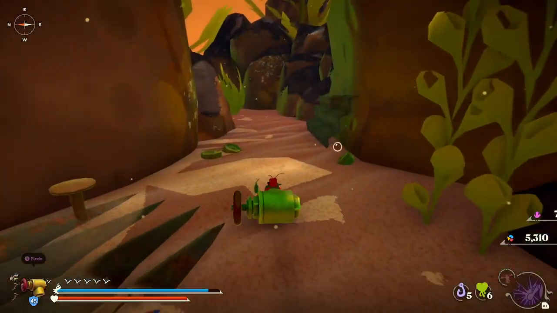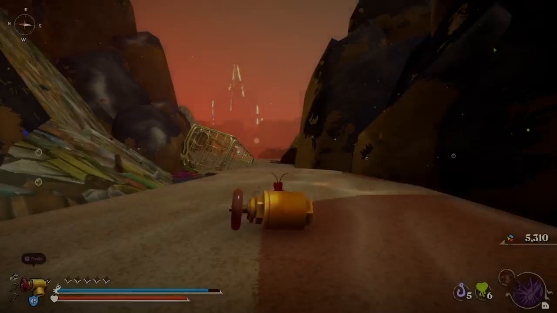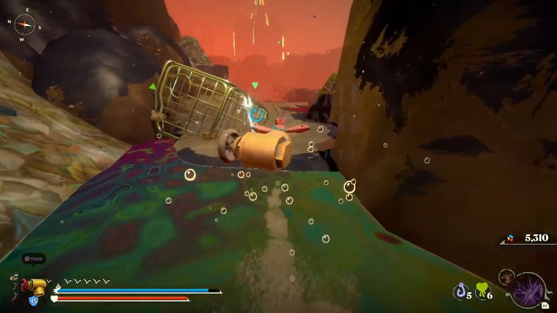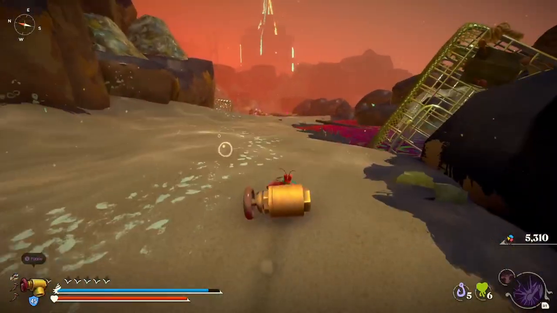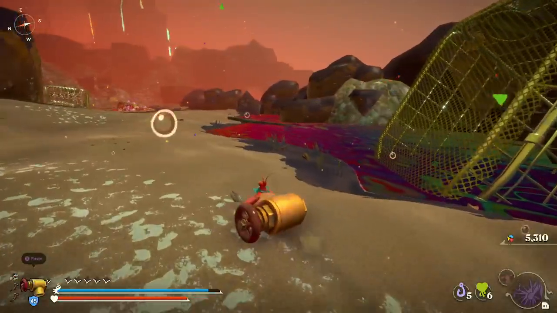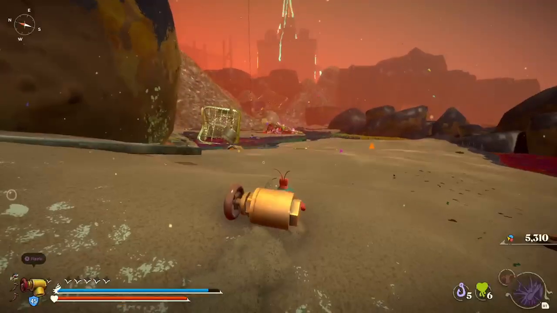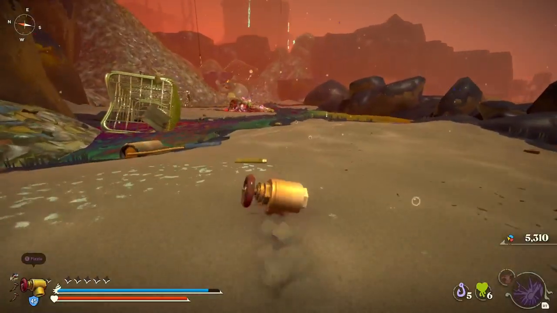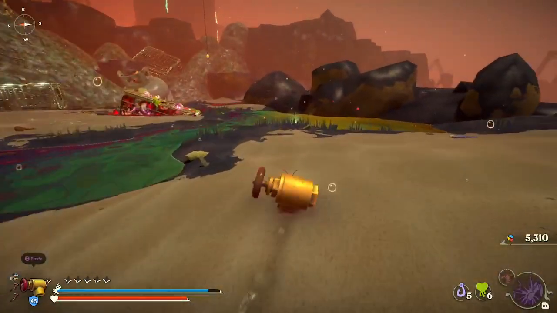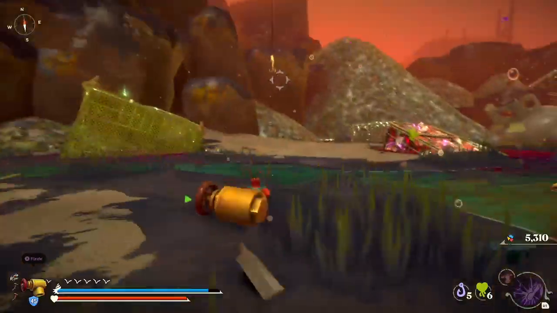Where does this lead to? What in tarnation? Found new area? What in the frick frack? Wow, why does it do that? Floatsome Vale. Yeah, we've already been here. That thing in the middle right there looks terrifying. What part of Floatsome Vale are we in? Definitely a new one. Yeah, no, that's new. Why is this all purple? Yeah, that looks like a bundle of crystals, pretty much.